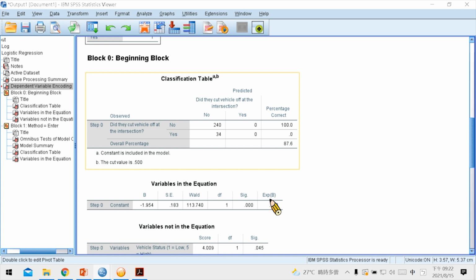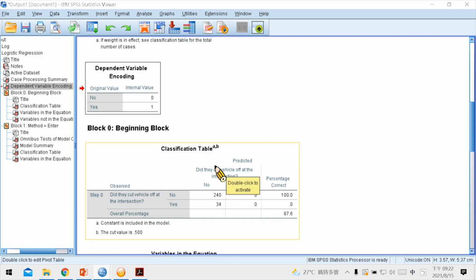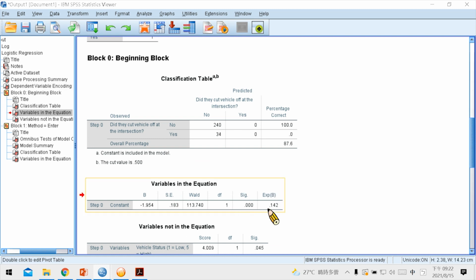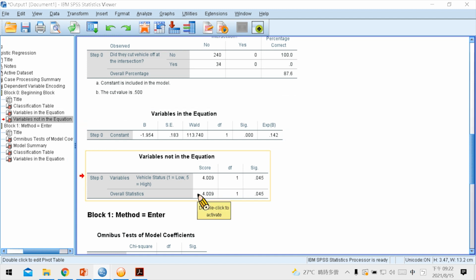And the table labeled Variables in the Equation at this stage contains only the constant, which has the coefficient b0 of negative 1.954. Okay. The table labeled Variables not in the Equation: the bottom line of the table reports the residual chi-square.